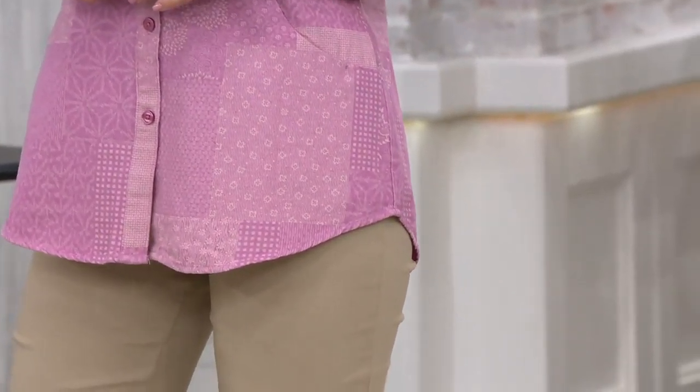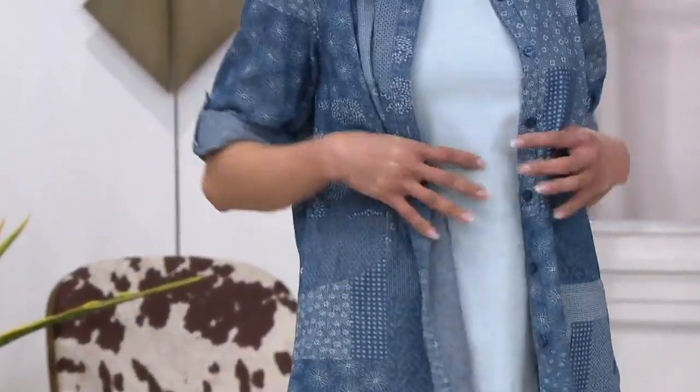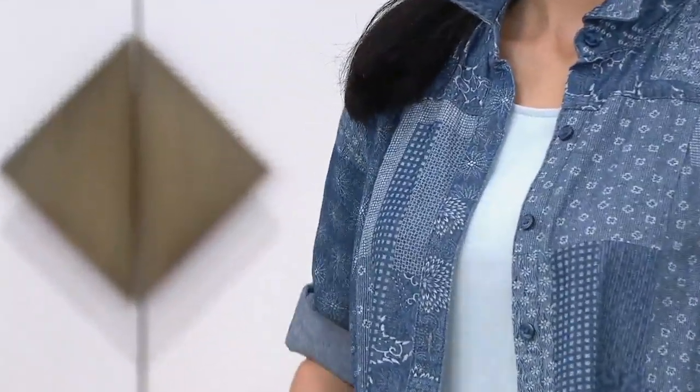This is, again, lightweight and soft, but it feels like a very expensive fabric. It's all cotton. Let me just harp on that for a second, too. So many of you ask for more cotton, especially as we get into the warmer months. There's no spandex. There's no polyester or anything else in here. You don't need it because it is what we call a relaxed fit. So it's not going to be tight anywhere on you. Order your normal size.